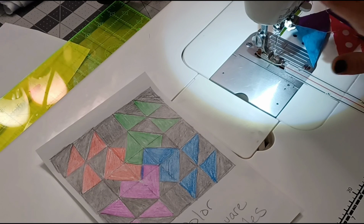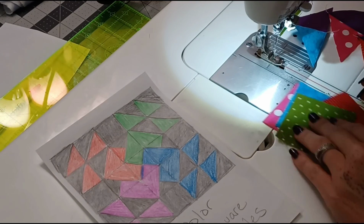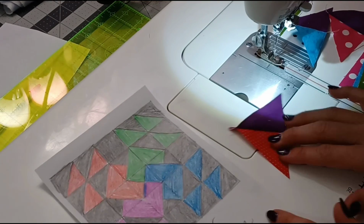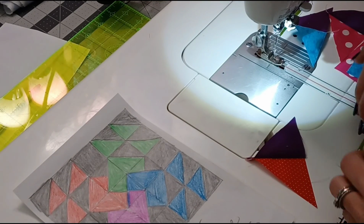You can see they're in my throat space. And those 4 pieces that we set aside, one of each color, we're going to be grabbing those. And this is what we're going to do. We're going to find out what color goes to what. So the red and purple combo, or on the chart, it's red and black. The red and purple combo gets the green.